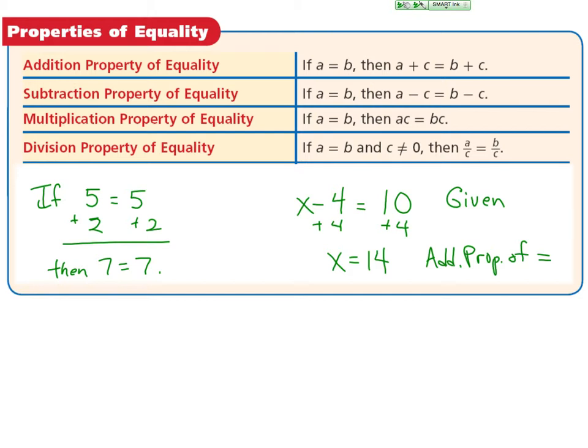If it were a subtraction property example, I could change this just a little bit. Change that word. If this were addition to start with, you would have subtracted 4 from each side. So now to get x equals 6, you are doing the subtraction property of equality. Same with multiplication, where you would multiply on each side or divide each side. Now in the dividing, notice that it clarifies c cannot be 0.